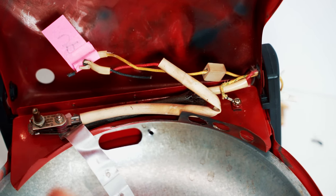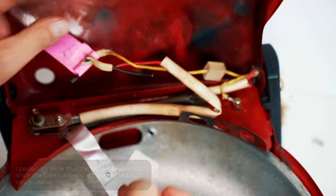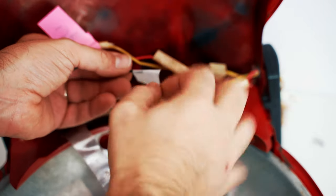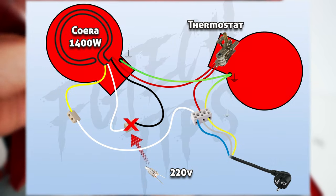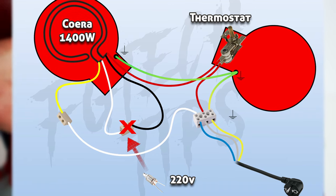Now I'm insulating the two cables of the LED with a high temperature adhesive tape, so if I want to add a new LED in the future, I can do it easily. If you prefer, you can completely eliminate these two cables if you do not think to make this change in the future. In order to summarize everything, I created this electrical diagram, easily understandable also by those who have no knowledge at all.